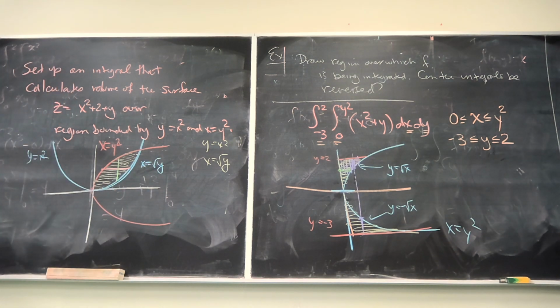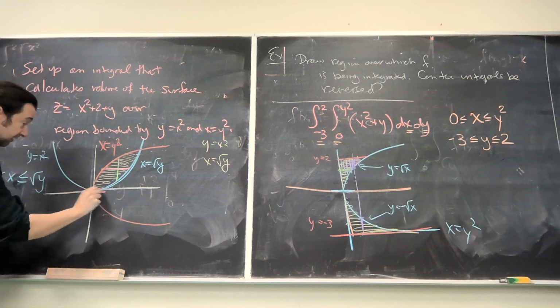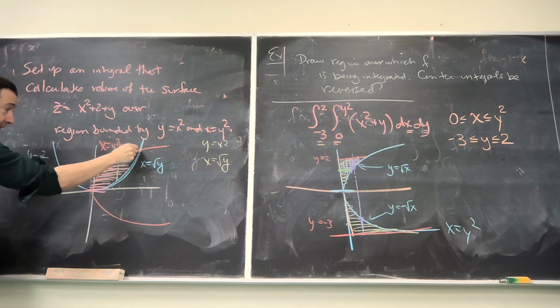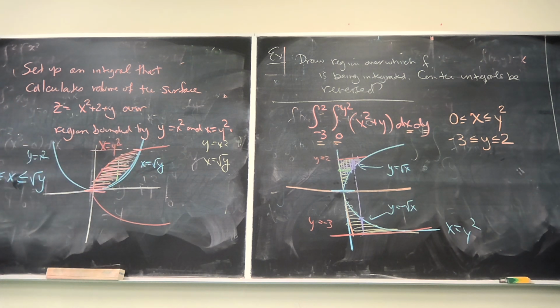So we're making some progress in describing our region with inequalities, right? Now we know that our x values are stuck between y squared and root y. Now I just need to know where the slices are. So I'm going to start here, and I'm going to cut, and as soon as I get to that spot, I stop. What y values correspond to those cuts?